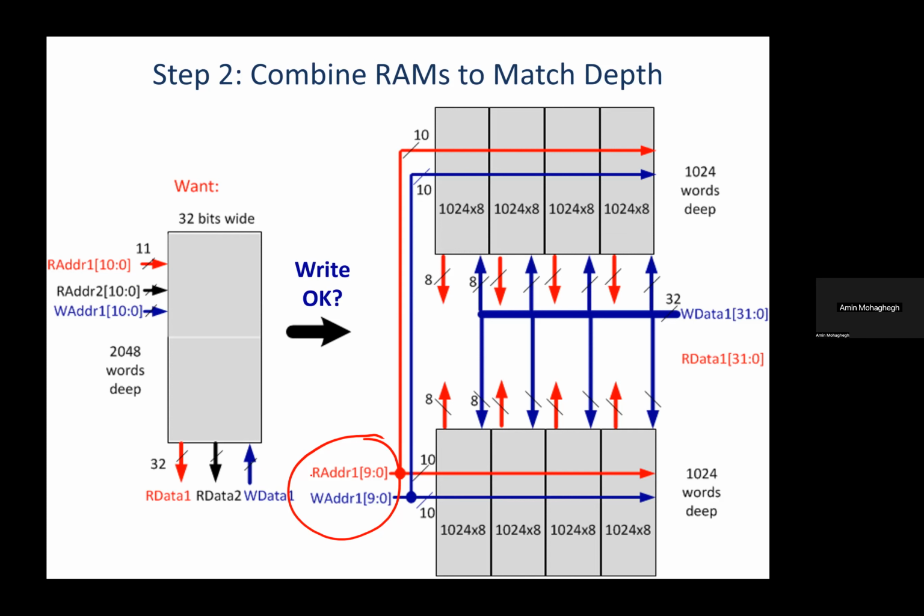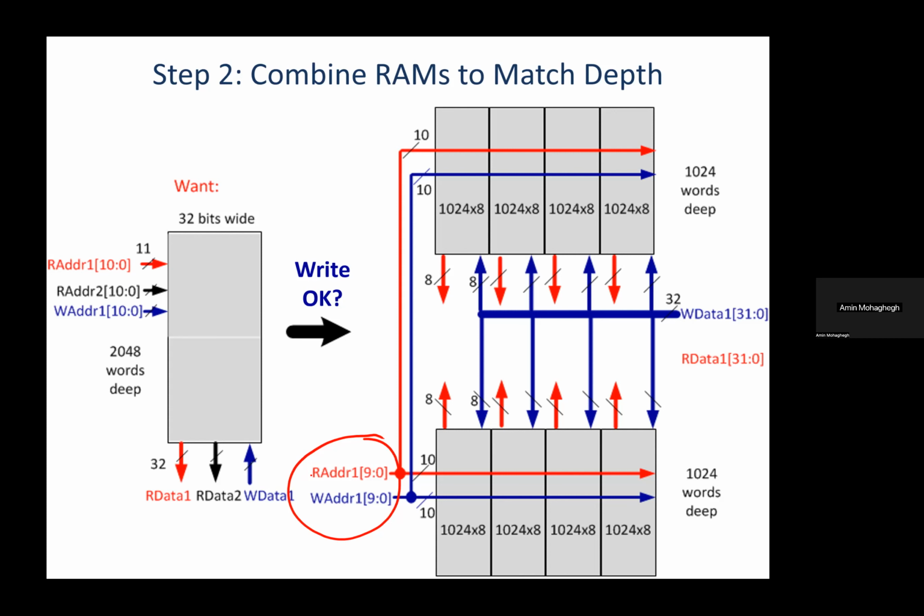It's almost right, but there is a problem. I've wired my bottom 10 bits of my write address up to everybody. I've wired up my data bus properly, 8 bits to each. When I send in a write, I write right now into both arrays. I write a word here and a word there. Not what I want. Therefore, I can store the same data twice: 1,000 words of data, but I store it twice. So it's not quite what I want. What do I need to do to fix this?